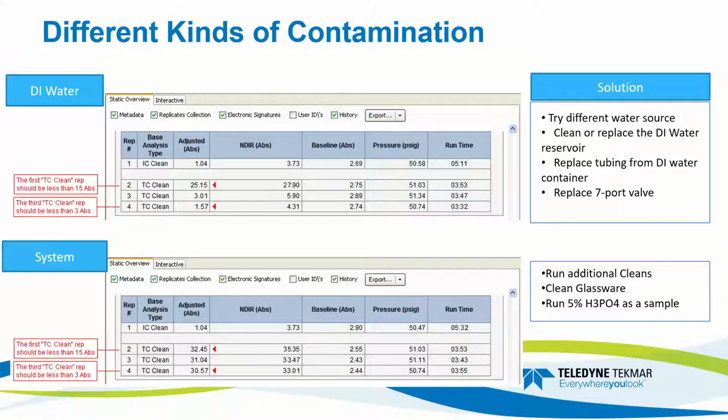The last one, running acid through the sample system, is more extreme. Most laboratories will never have to do something like that, but there's one case out of so many that you might have to do that. And it actually cleans the tubing and pathway a little bit better, a little bit more aggressively, to get these cleans into a better level, so the system is manageable to run at low ppb levels.